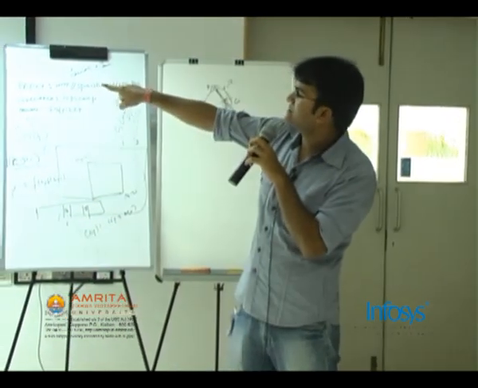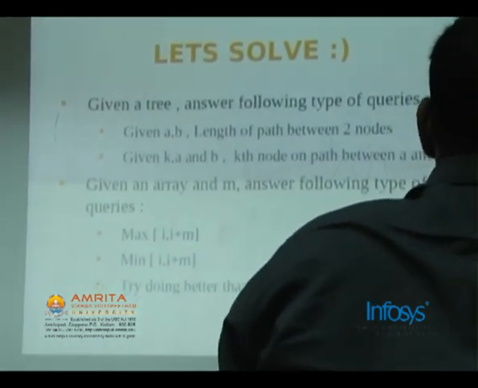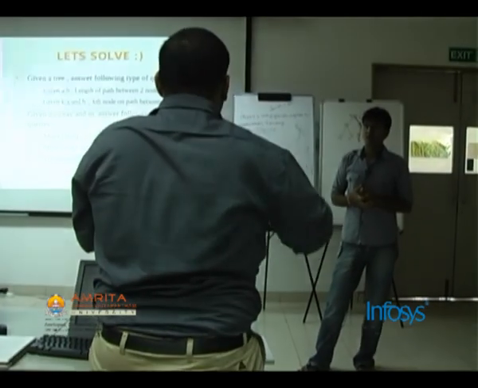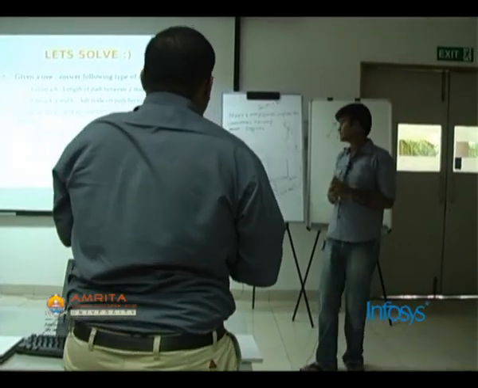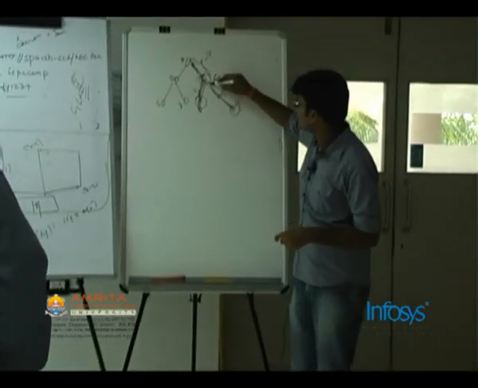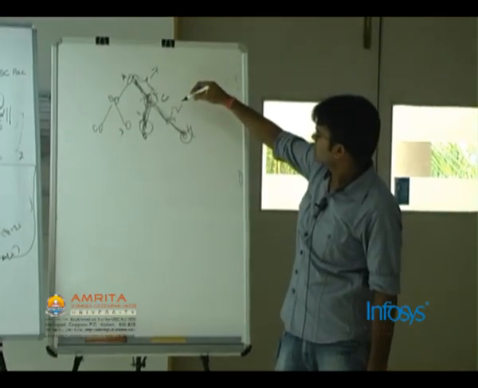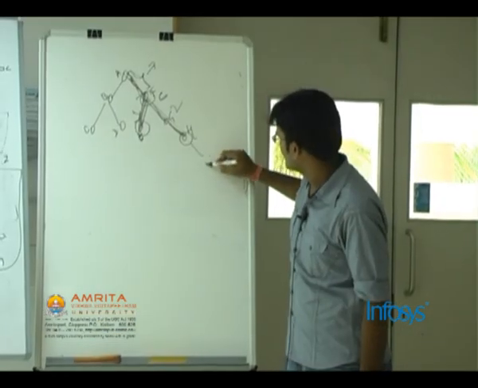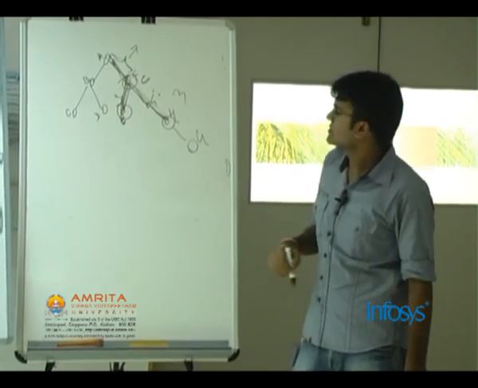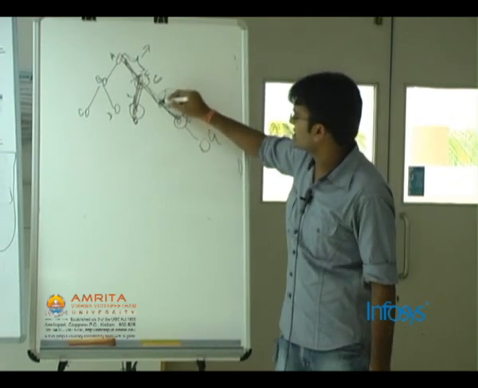Now how do you do that second part? From the LCA between A and B, we go down the number of levels till we reach K. Half times K. It is not necessarily half times, because this path length is 1, this path length is 2. So if I am asking you, or let's say this path length was 4, 3. So if I am asking you the second node, then this is my answer, right?